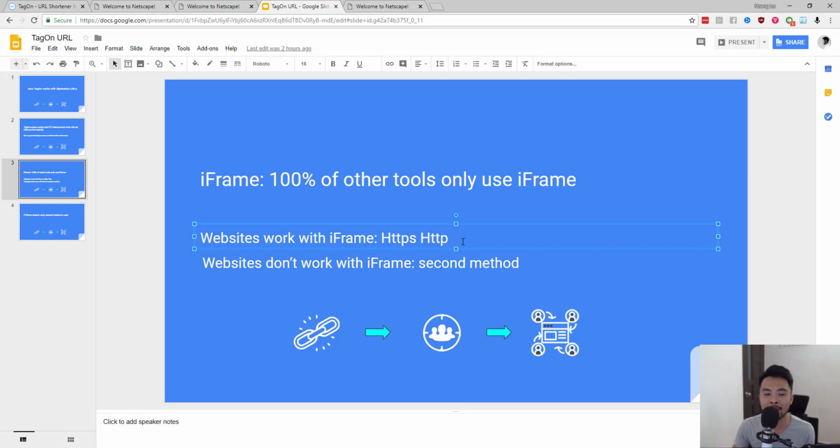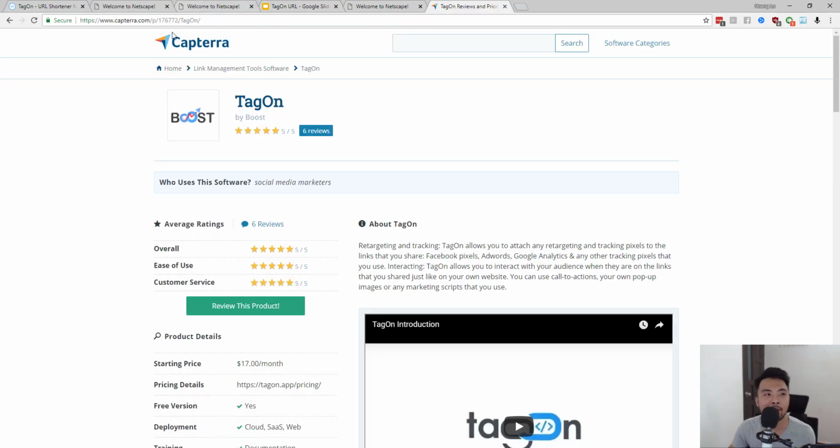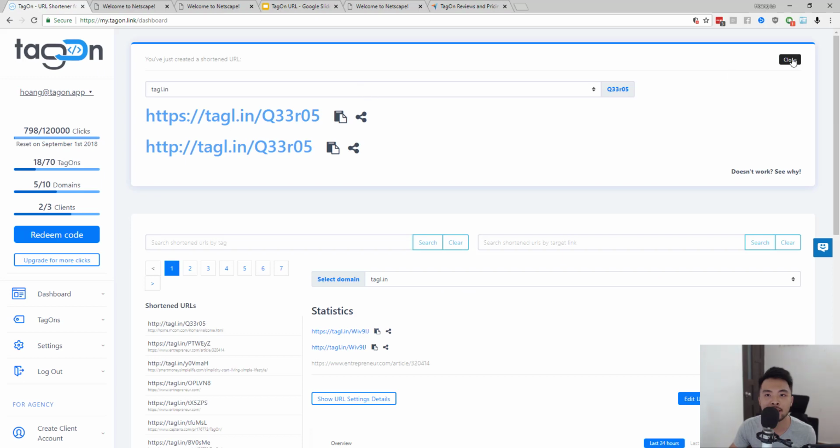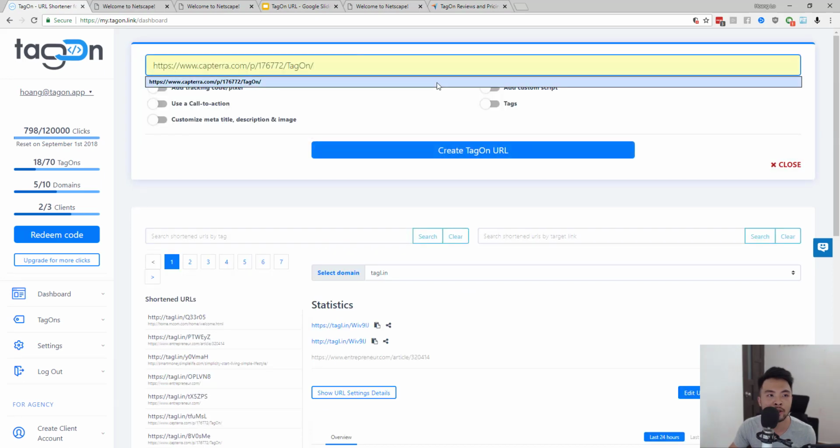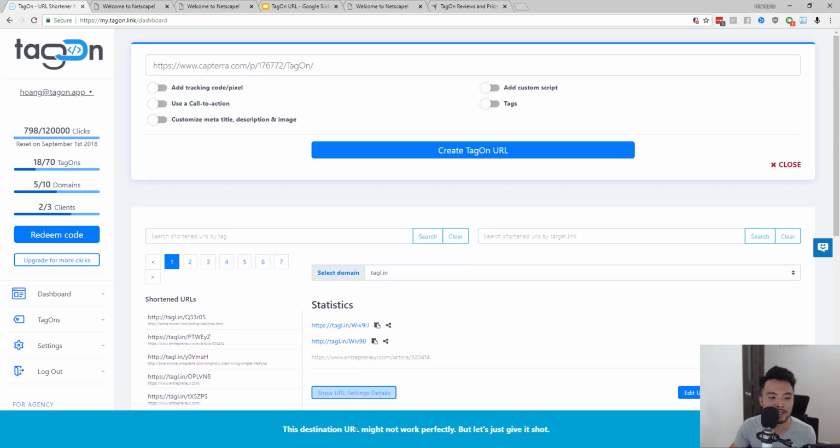But for URLs that don't work with iframe, and there are a lot of URLs that don't work with iframe, we have a second method that allows TagOn to work with these kinds of URLs. For example, Capterra.com is a website that doesn't work with iframe. When I put Capterra to create a shortened URL right here, I get a notice that this destination URL might not work perfectly, but let's give it a shot, because with this second method, it might work or it might not.